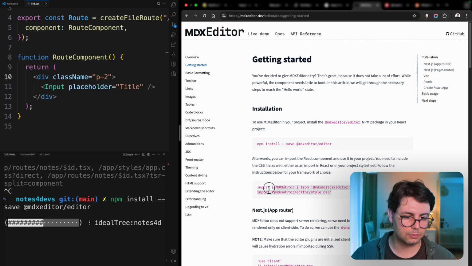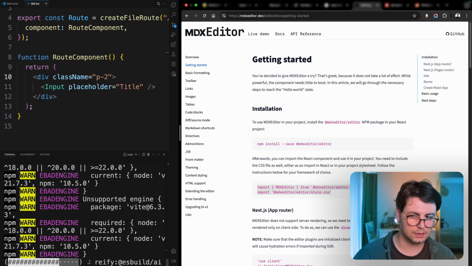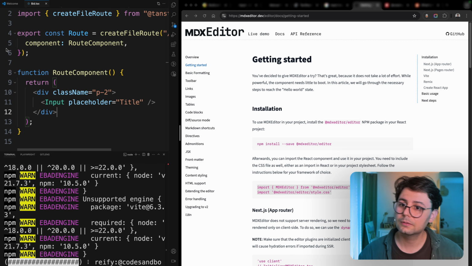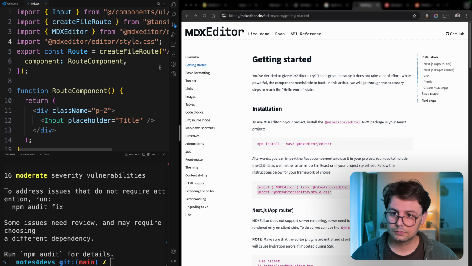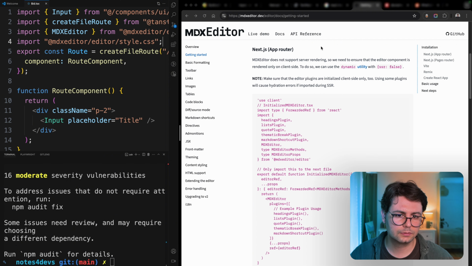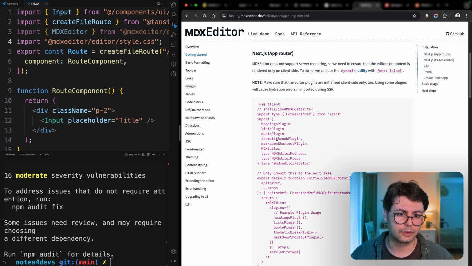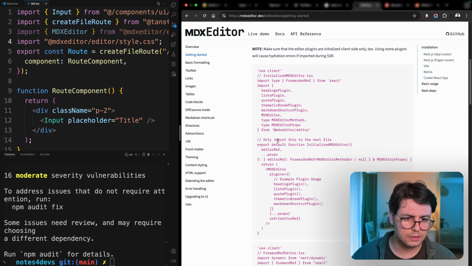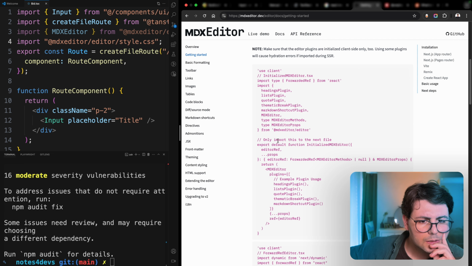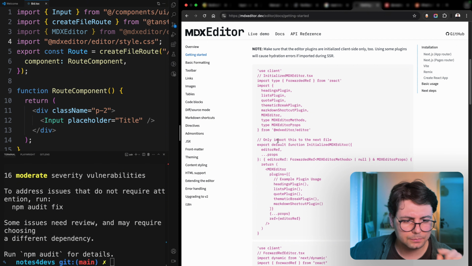So we need to somehow import it and the stylus CSS file. We can do that. And okay, that's a lot of stuff to set up. Okay.